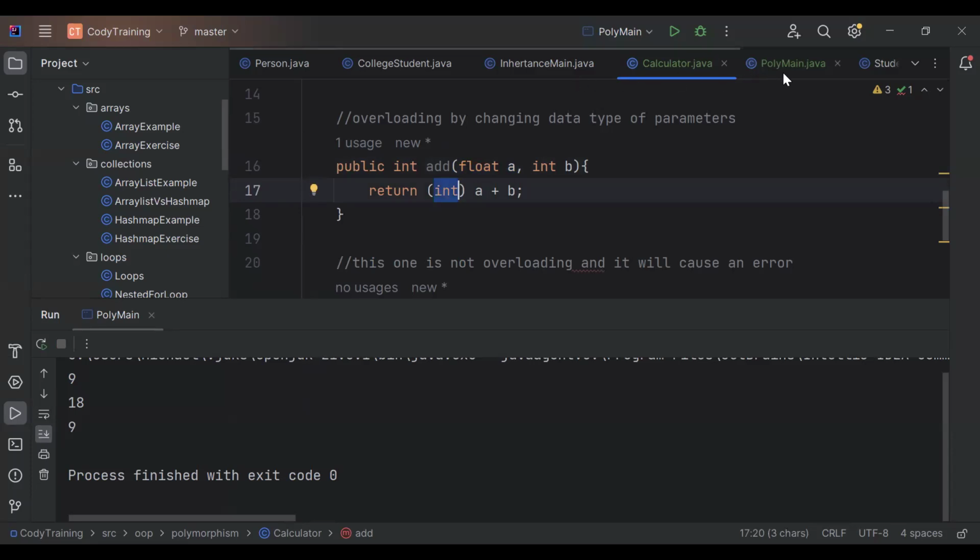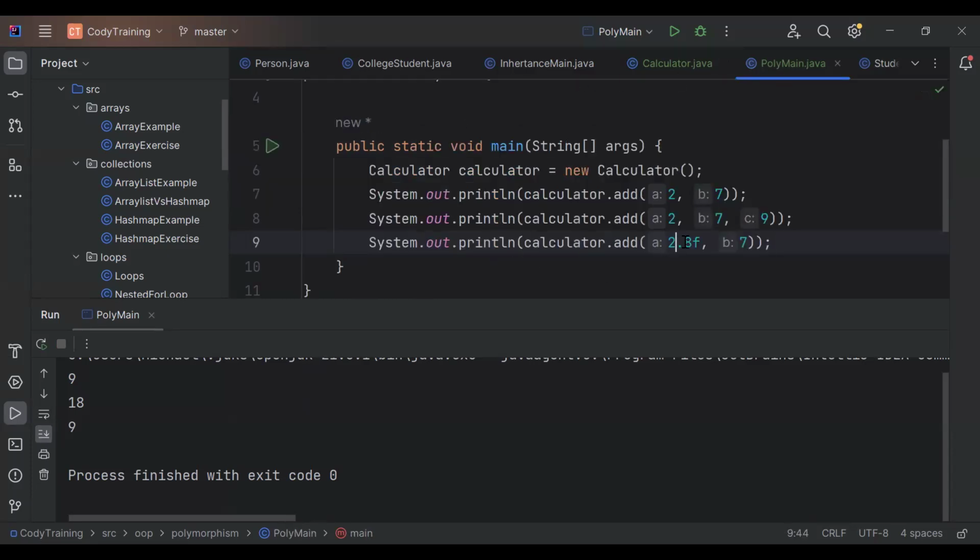We will just neglect this decimal point, and the number behind the decimal point will get neglected. We will only take the 2 and neglect 0.8. So this way we did the cast from float to integer.